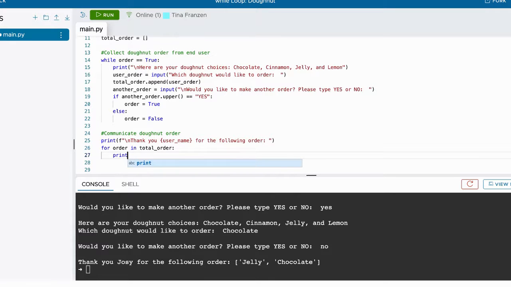We're now going to just print. So if we wanted to print the order, if you recall how for loops work, order is going to be every single item that ends up being generated in our list. And we're going to print out each order. So each item in the list is going to be printed out, and it'll be printed out vertically because it's going to go through the list over and over again. So let's try this. I'm going to now run the program.